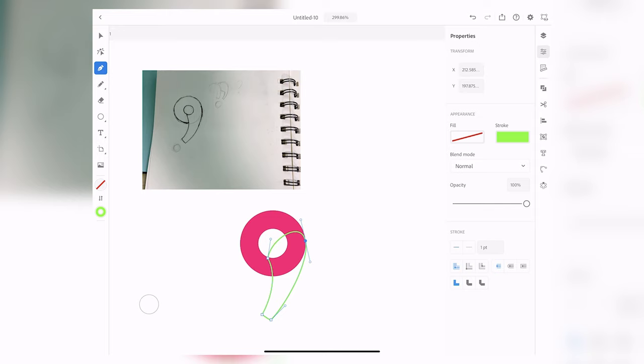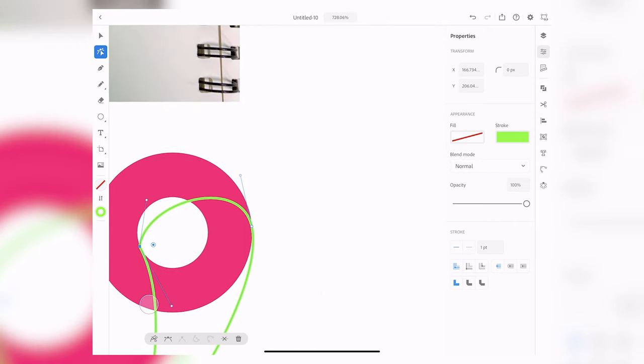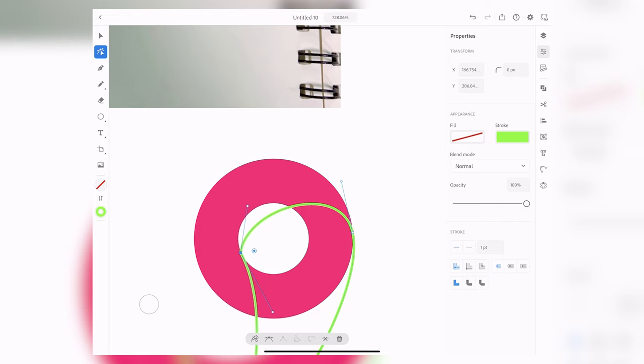So the pen tool works quite regularly. Once you get used to that primary touch button, you can go to your direct selection tool and make your adjustments. And the nice thing about it is it's pretty good at snapping, like two fingers to drag it. Can you see, I just dragged it onto this. I went kind of close and it went snap. It's a little bit hard to see because I got that blue dot on for you, but there we go.